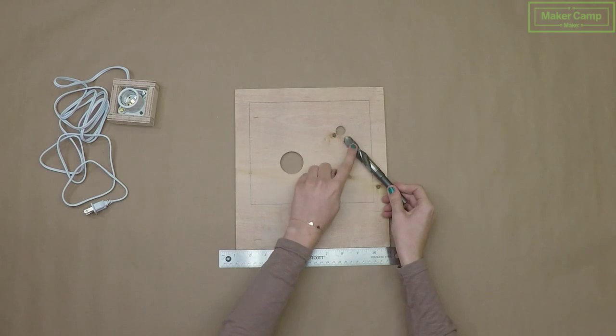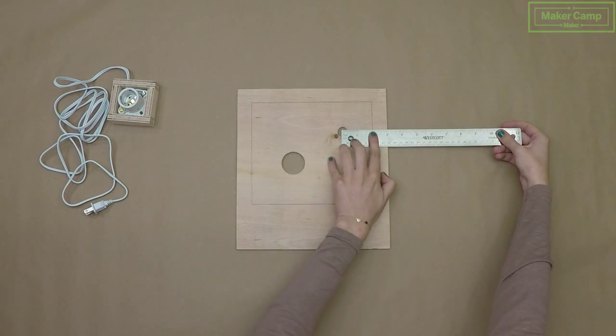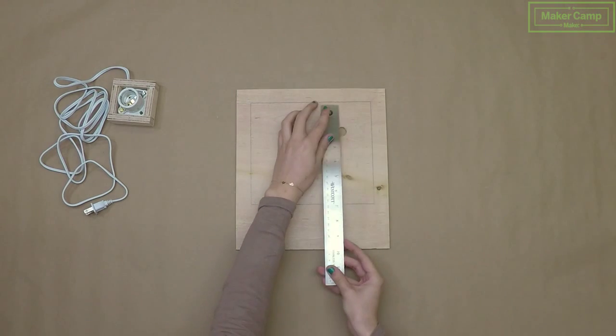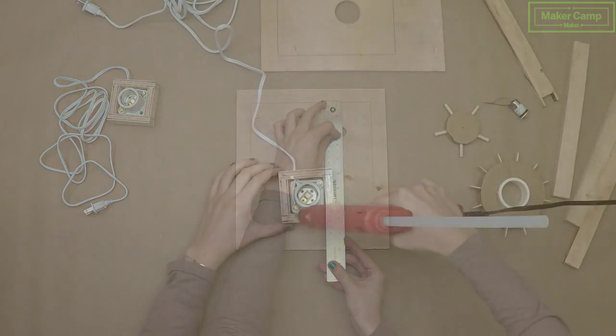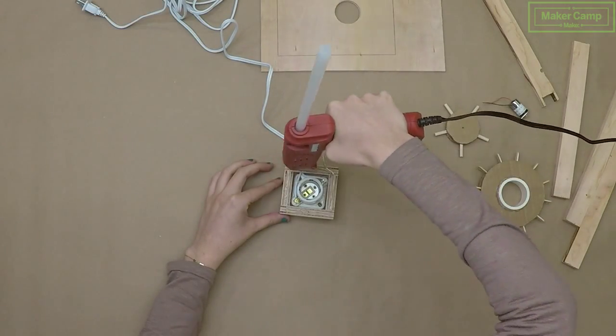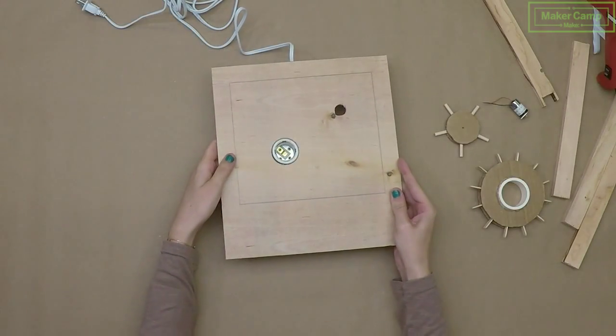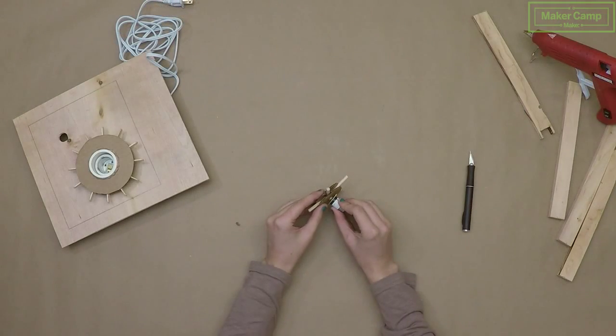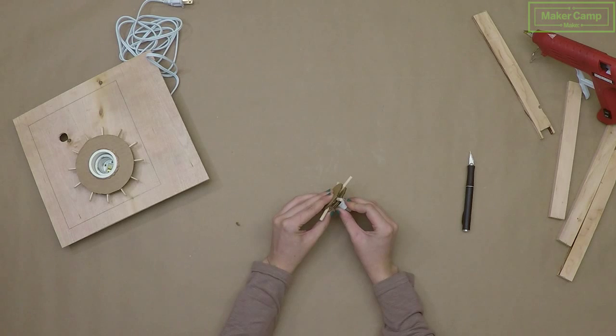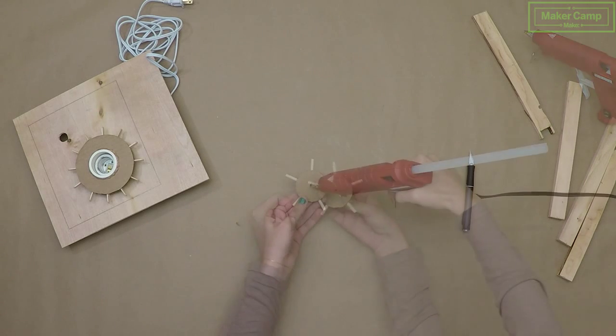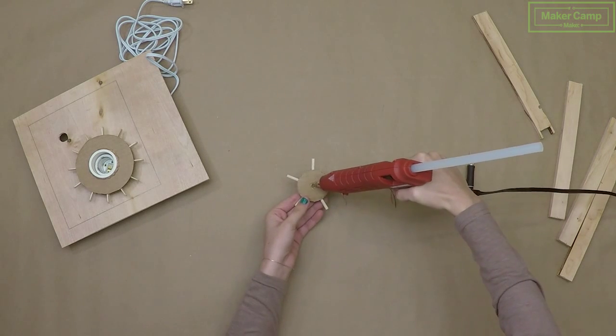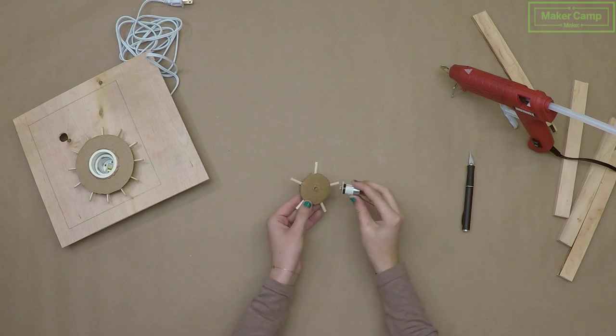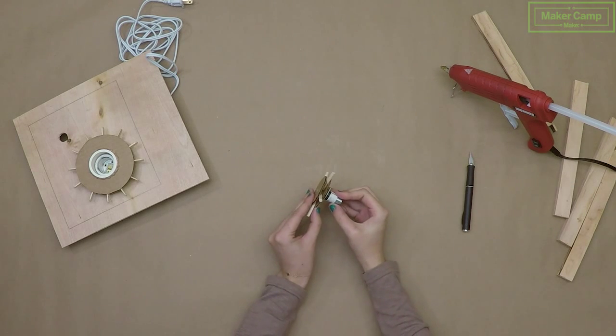We made ours about two inches down to the left of the upper right corner of the rectangle. Now glue on your lamp base. The lamp socket should stick out just above the plywood. Make sure that your motor shaft fits into the hole on the small gear. Glue the small gear to the motor shaft, but be careful not to glue it to the base of the motor. It needs to be able to spin totally free when the power is applied.